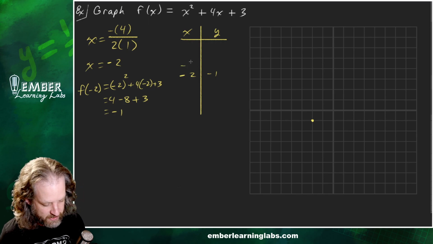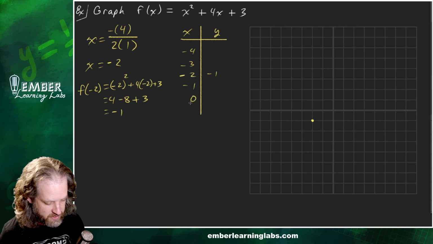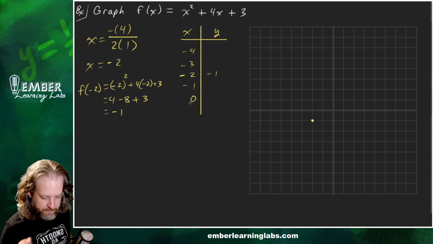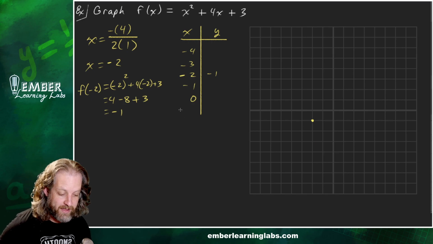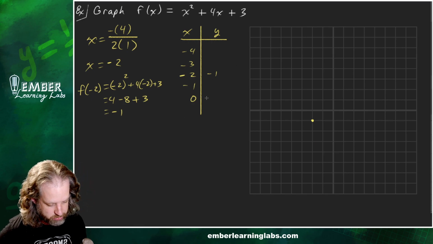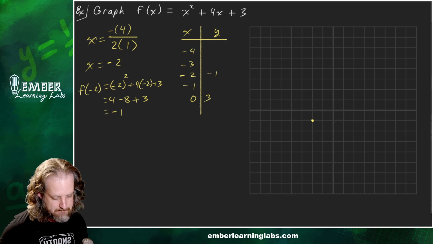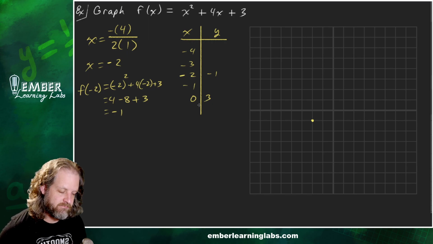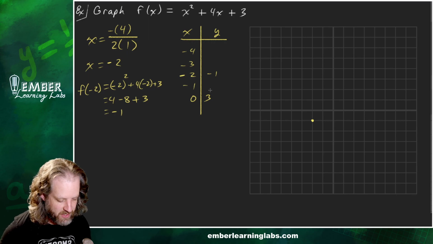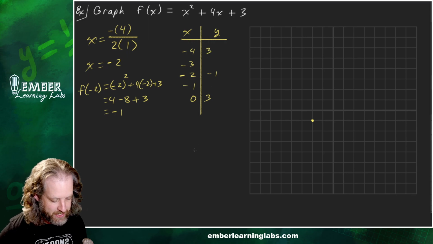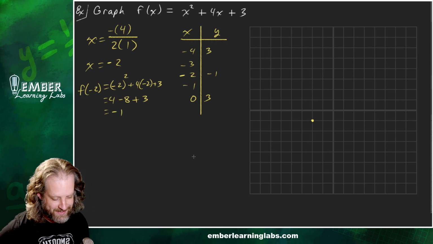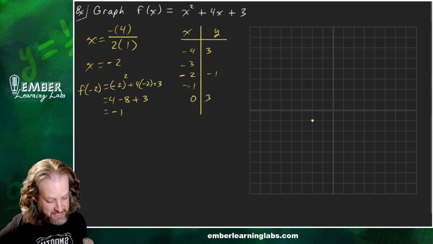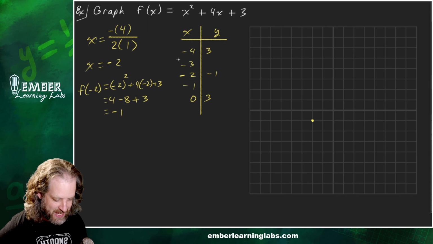So let's go -3, -4, and then -1, 0. Great. And actually 0 is going to give us the y-intercept. So we can already just look and be like, that's a 3. So that tells us that this one's also going to be a 3. Wow. Making our life easier and easier all the days. Let's find either one of these because it's going to give us the same answer either way.